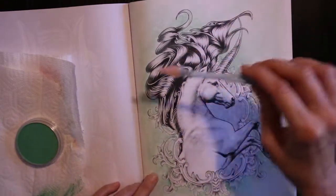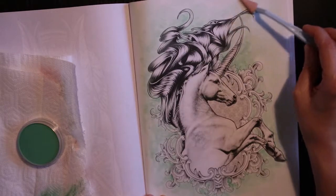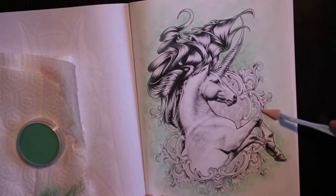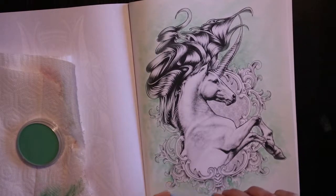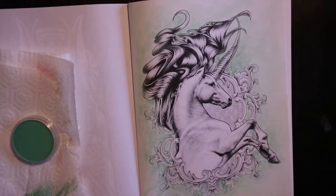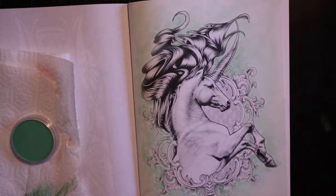Really, she's a true inspiration in coloring and mixed media. And yeah, she makes journaling, napkin journals. And stuff. Yep.